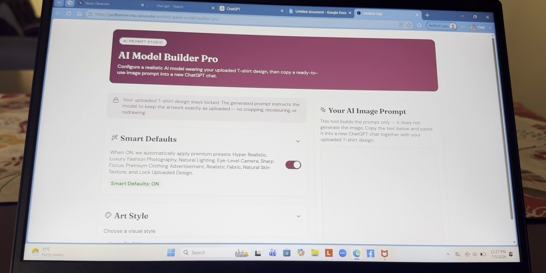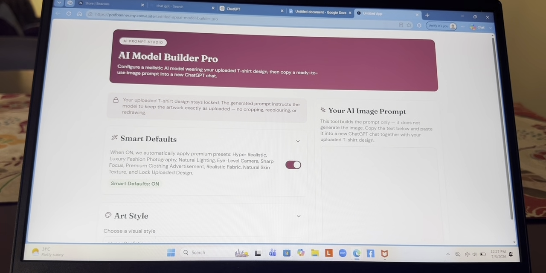So in another lesson, I am going to show you how to create professional marketing images and turn them into video content, right? And we're going to use artificial intelligence to do that. Instead of paying for a photographer or booking a photo shoot, renting studios, or hiring real life models, we are going to create our own AI models using ChatGPT and this prompt generator that I have put together for you. It is called AI Model Builder Pro. And trust me, it's really helpful.